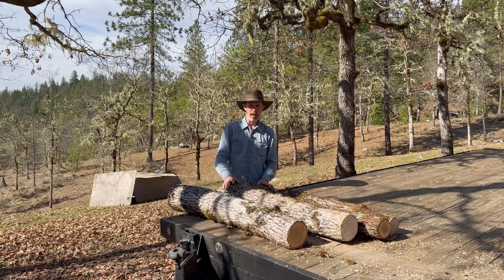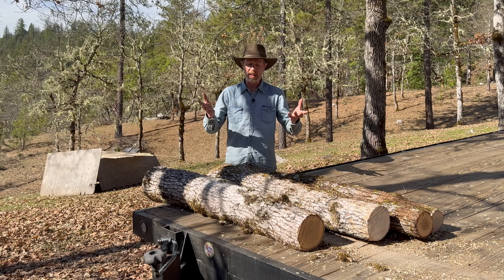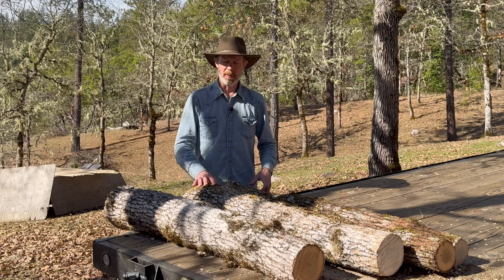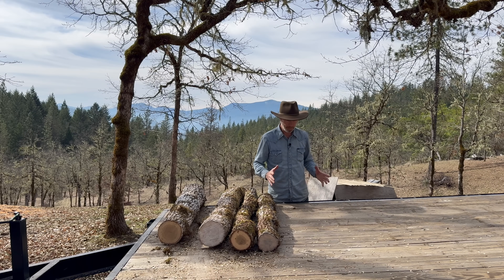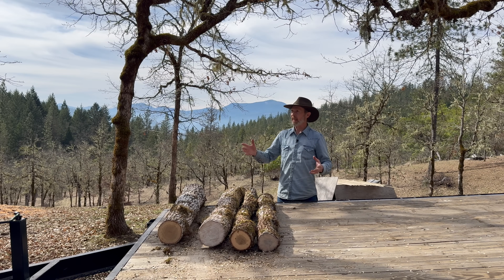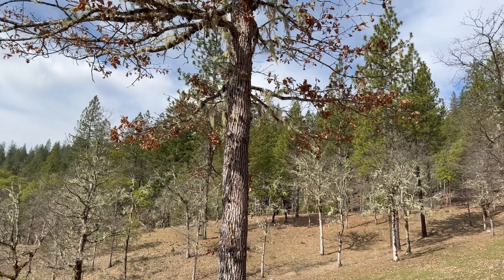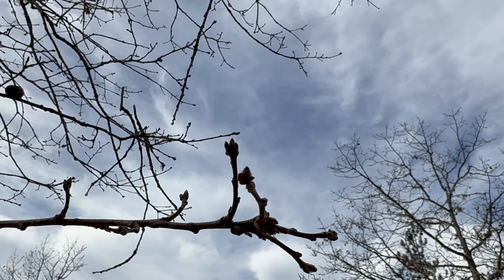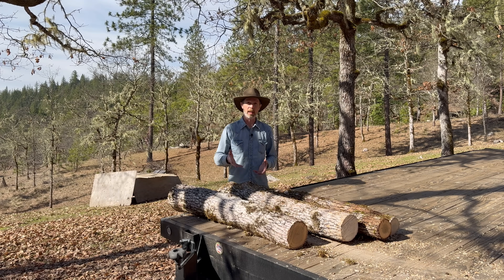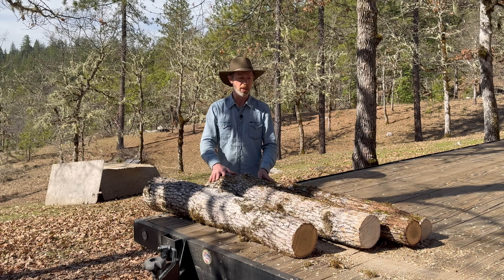You want to do this with fresh cut logs only. According to North Spore, it's best to do this within a week or two of cutting the logs, and it's best to do this before the trees go into full bud and start leafing out. After those leaves mature in the summer, through the fall and winter, until right before the trees start leafing out again — that's a good time to do this. The idea is that in spring, the sap starts flowing along with the sugars and nutrients up into the branches to produce leaves. It's better to cut the logs when the sugars and nutrients are inside the logs so the mycelium can have at them.